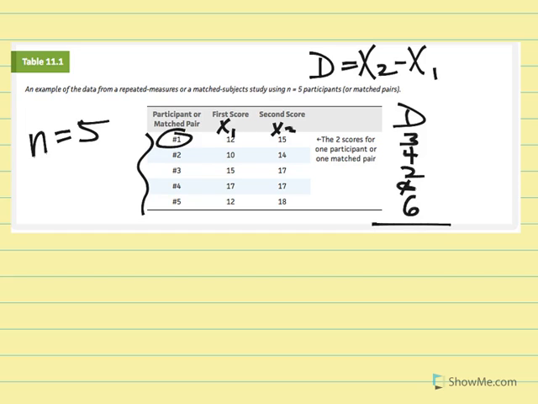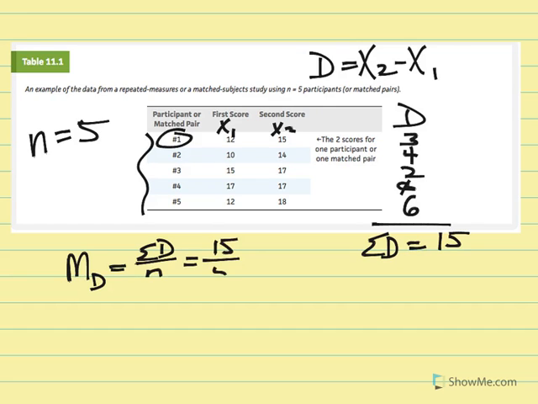And then now that we have our difference scores, we can take the summation and also compute the average score of the differences. So we begin with the sum of D is equal to, so we have 6, 4, 10, is equal to 15. And then we can compute the average of the difference scores. So we take the sum of D over N. We have a sum of D equal to 15. We have 5 scores, and that produces an average difference score equal to 3.